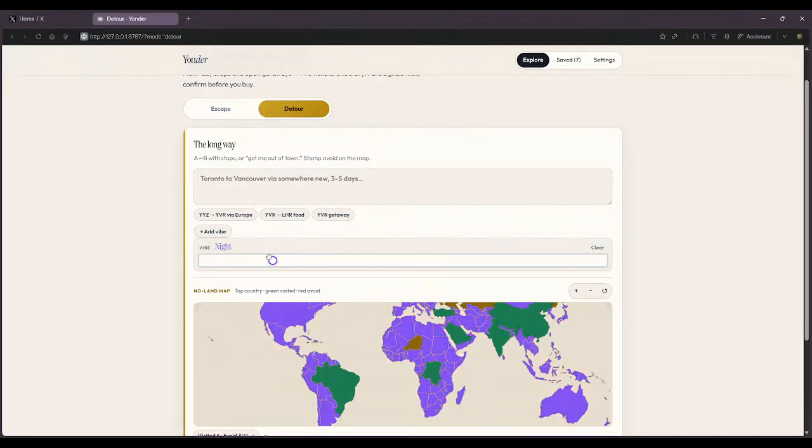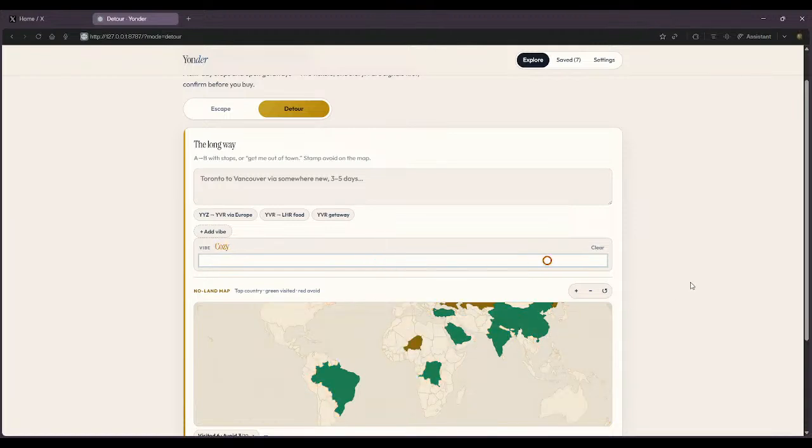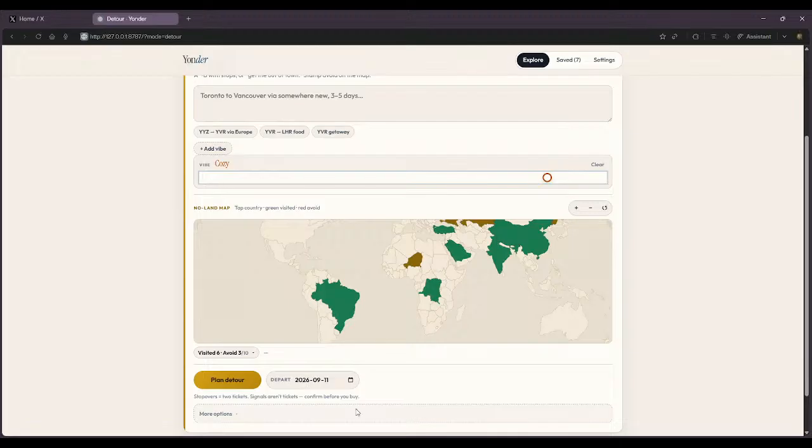All right. There's got to be a better way of designing that. Let's see. That slider needs work.